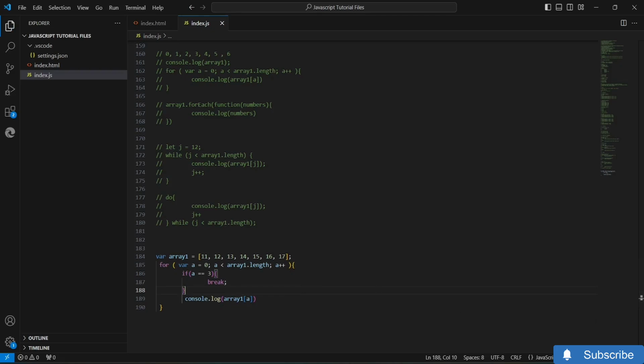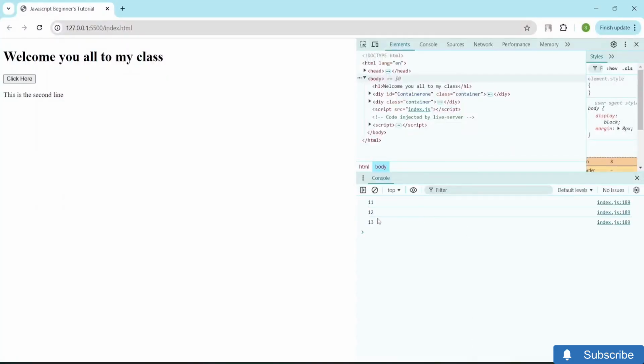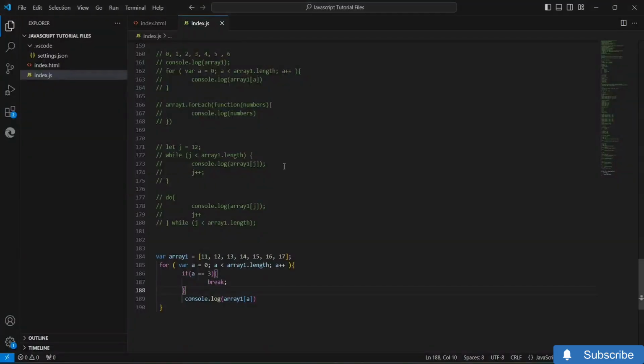Let's click Control S. Let's come here, and you can see it's just printing the index numbers 0, 1, and 2. Because I have mentioned that when the value of a is equal to 3, I am comparing it with the length of the array1 variable.